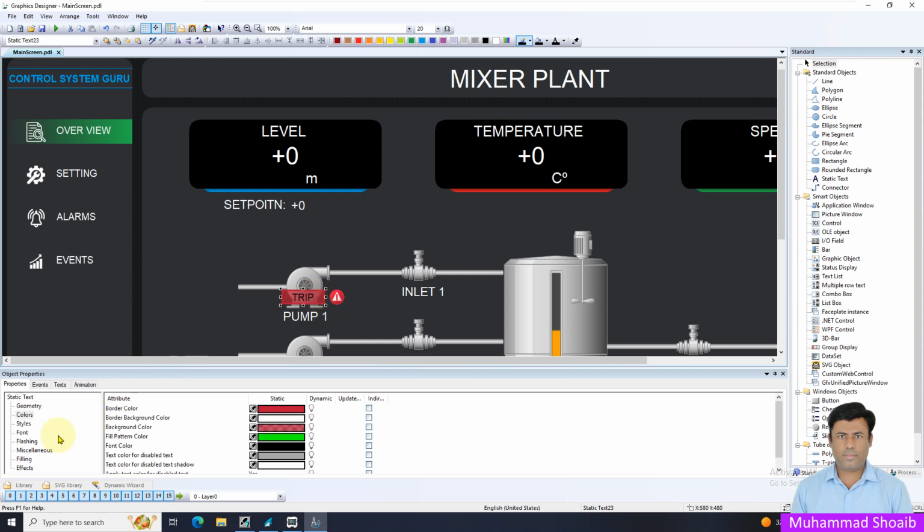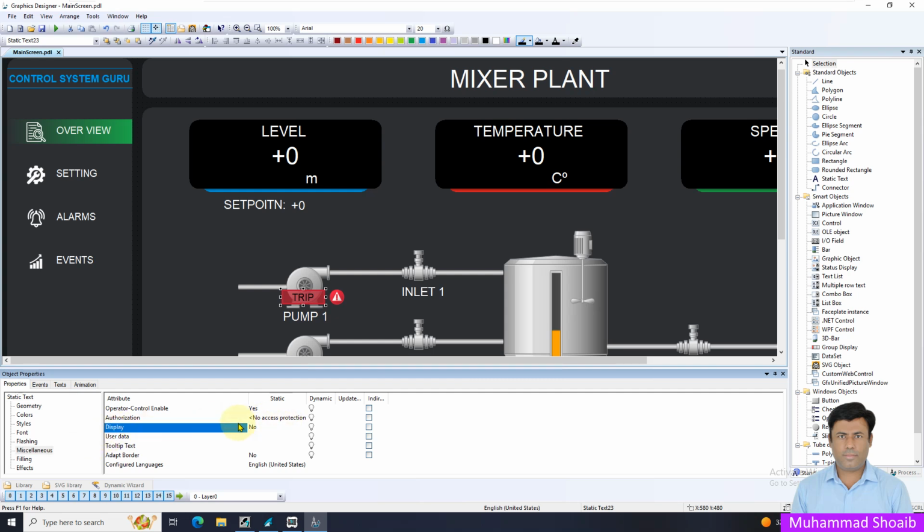First I will come here in miscellaneous display and put it no. Once my runtime screen opens, I never want to display this text. Same for this miscellaneous display, select no. Now, second thing, I want to change the background color. So come in the flashing and I will make this flashing background active. Select yes.